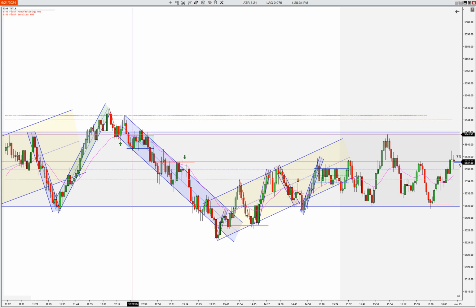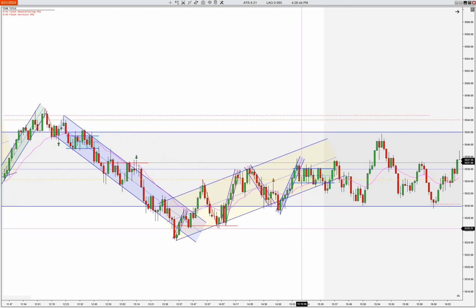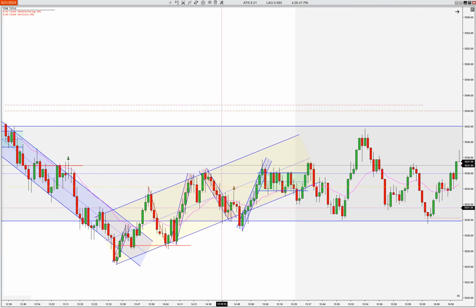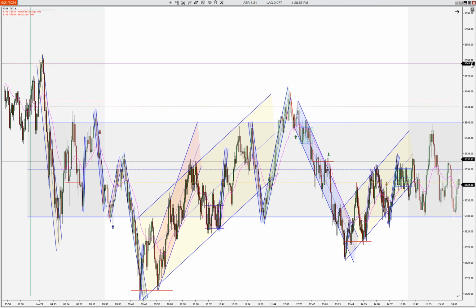You had the second entry short here, confirming the trend line, the resistance, and the EMA as well. Bar's not all that great, but decent. You had the second entry short here that you could probably consider for a very small scalp, expecting a retest on this downtrend. But you had some bullish momentum working up and a potential trend line, so also some congestion, so I think that's a bit risky. So yeah, not too many setups, but a couple good ones.